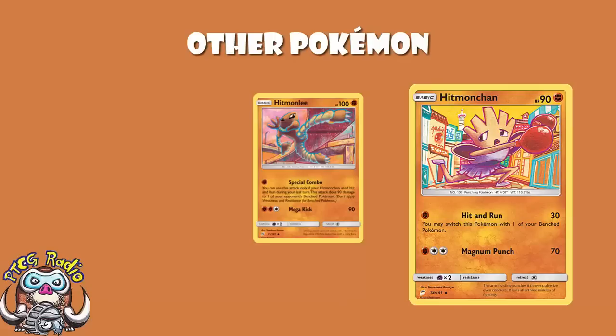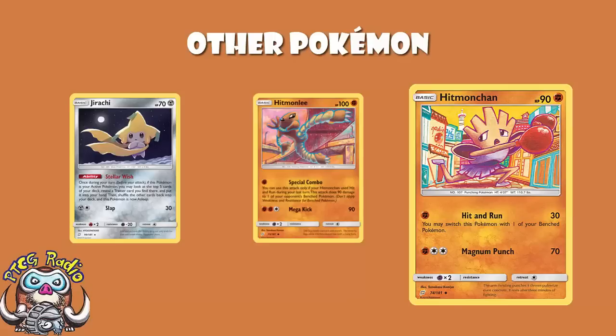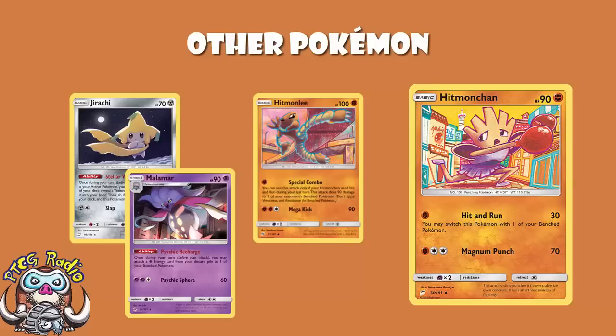So you're not doing a huge amount of damage here, but a lot of people will have a Jirachi on their bench, or they may have a Malamar on their bench, or something along those lines, and that is going to give you a nice, cheeky, easy KO on them.